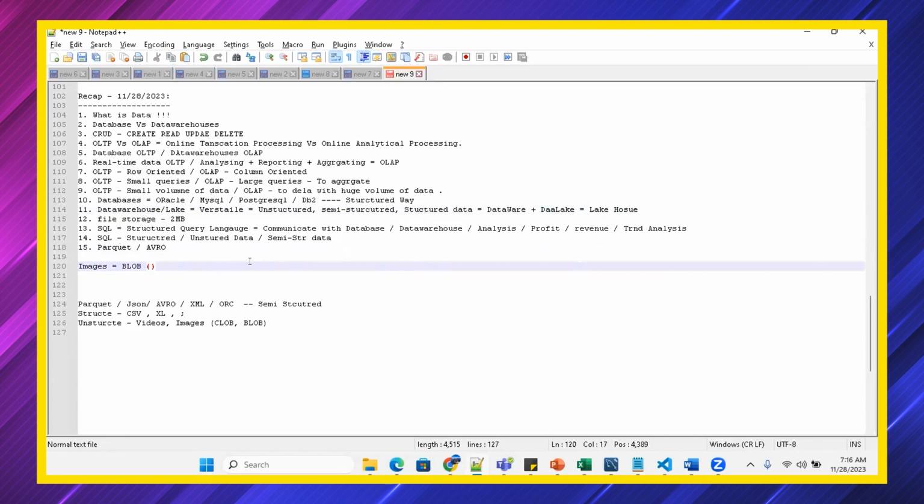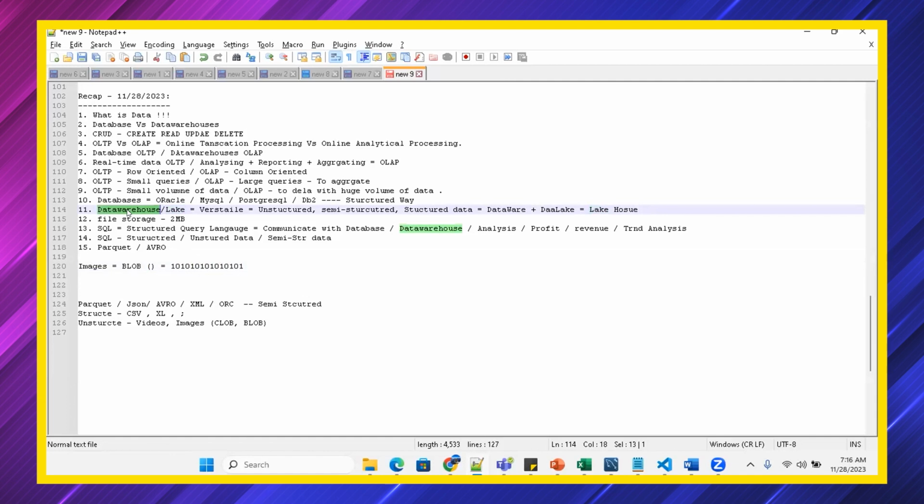Exactly. It converts as a blob, which is a binary large object. This binary large object converts the image into binary numbers in the backend, like 1001, 1001, 1001, created based on the size of the image, the pixels of the image, or whatever it could be. Before the lake, there was nothing called a lake house. Let me tell you the difference of this lake house also.